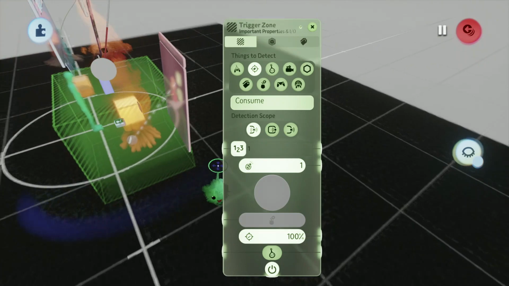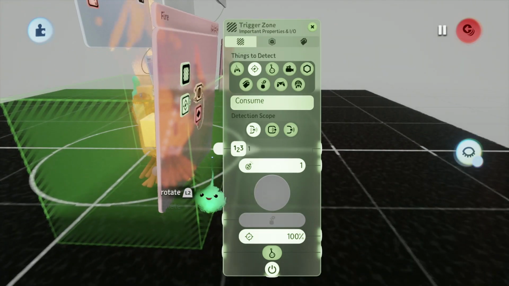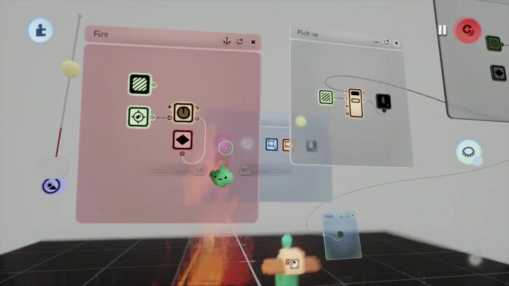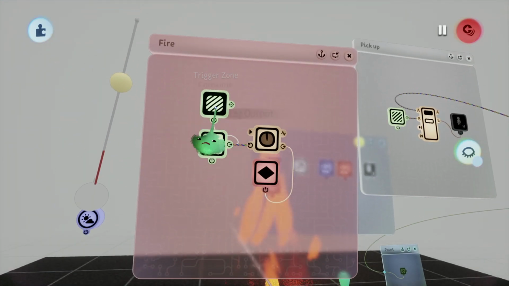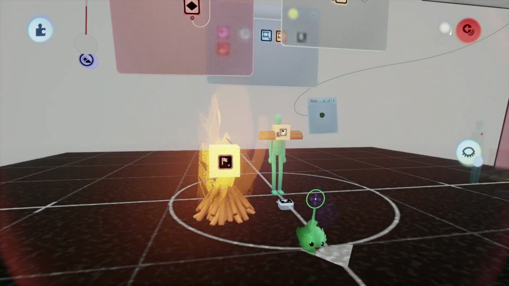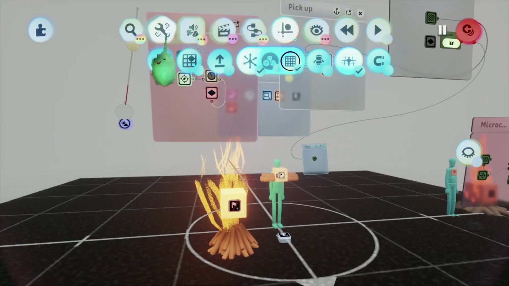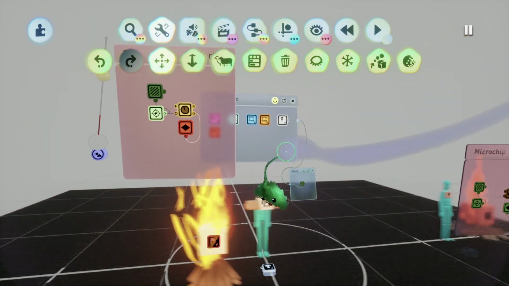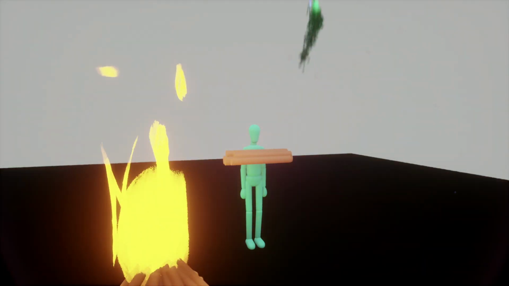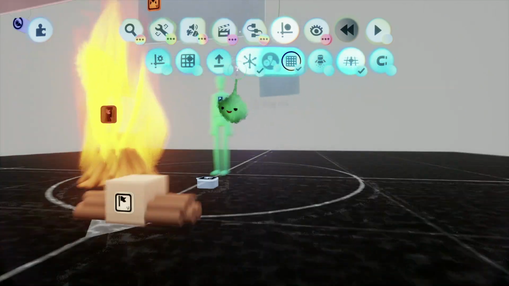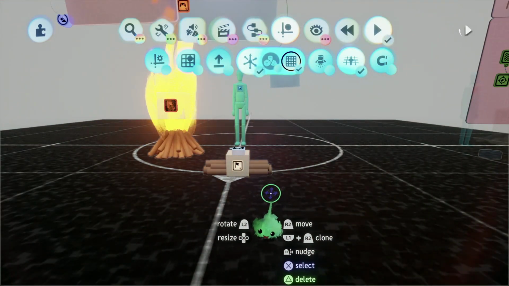Just to make sure they get done in once we fed the fire. And we can unhide the flame now. Oh, and we also might want to put the logs down on the ground like so.